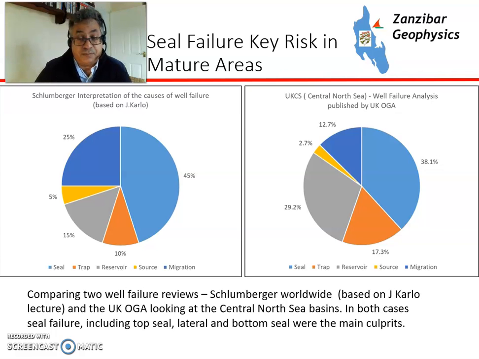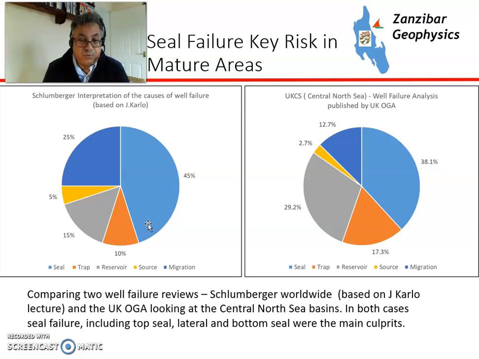Now, what got me interested in talking about seals was a lecture by Jay Carlo, and it's available on YouTube, and I'll find it and put a link in the description. And he talked a little bit about Schlumberger's analysis of global wells. Again, seals a major cause of failure.